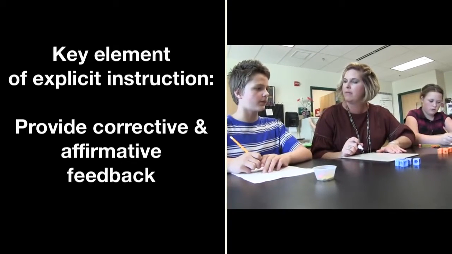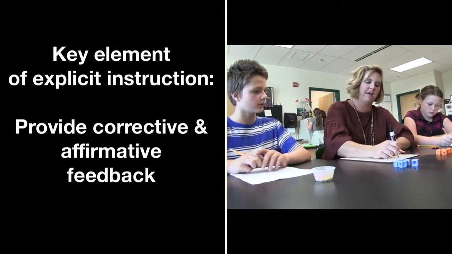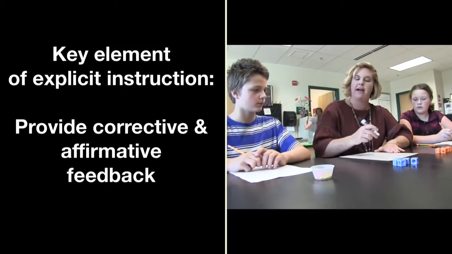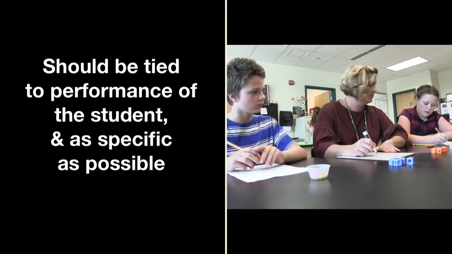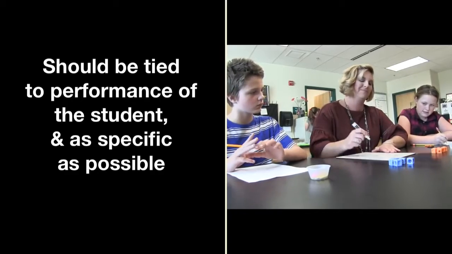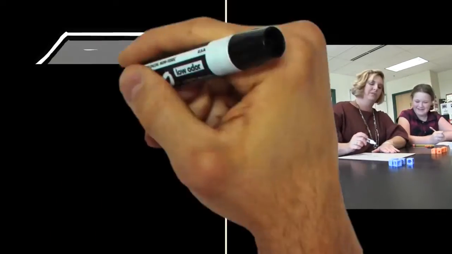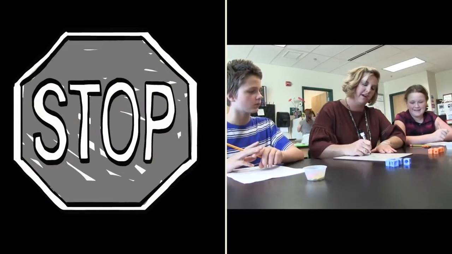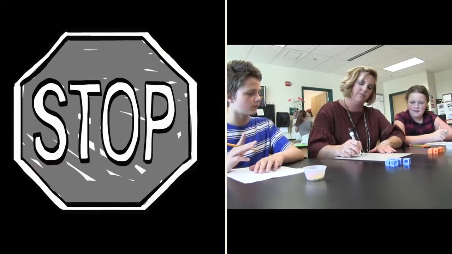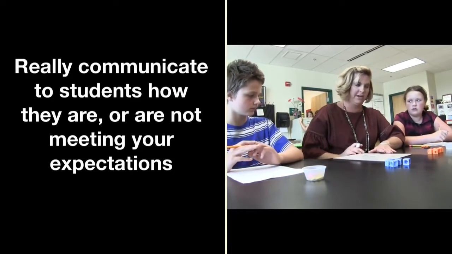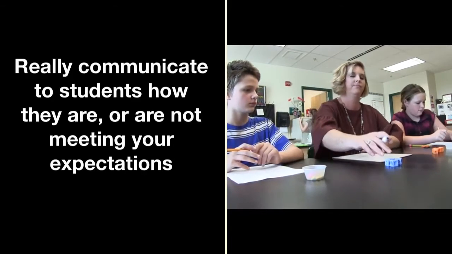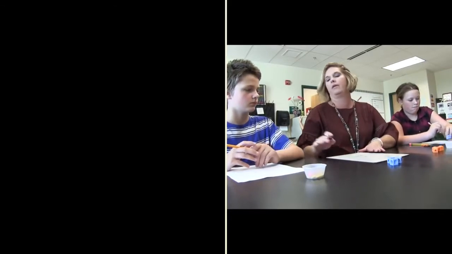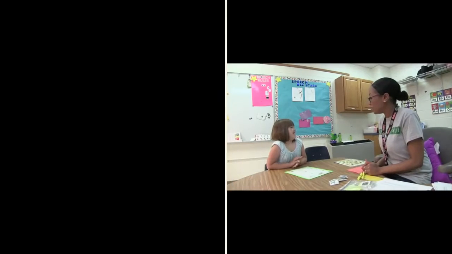Regardless of the stage of the lesson, teachers must provide students with affirmative or corrective feedback. Feedback is most powerful when it is tied to the performance of the student and is as specific as possible. In other words, do more than say yes or good job. Communicating with students in terms of how they are or are not meeting your expectations and performance level is an essential component of explicit instruction.